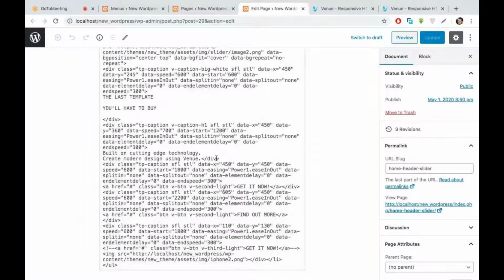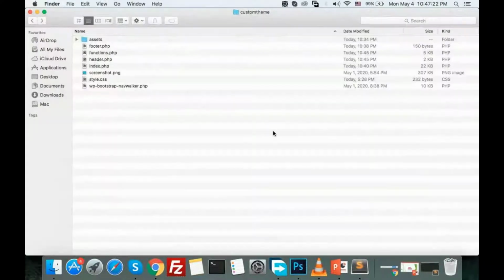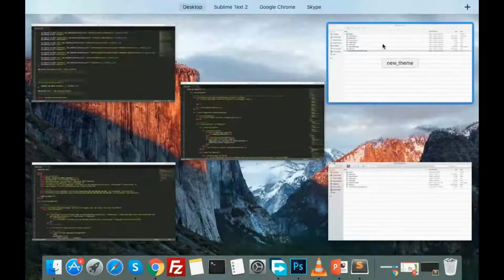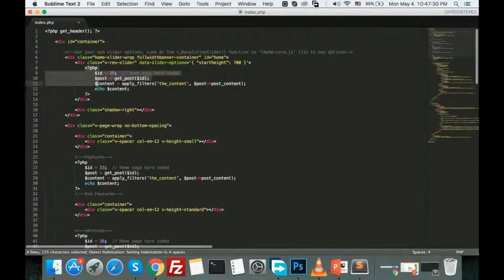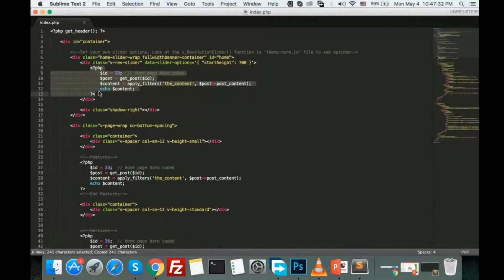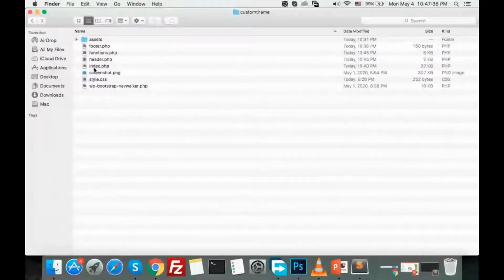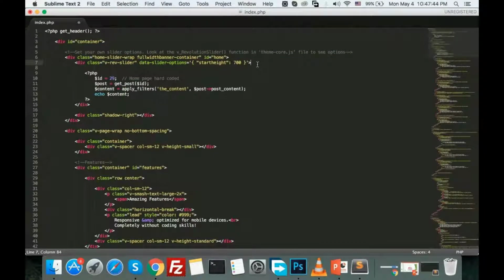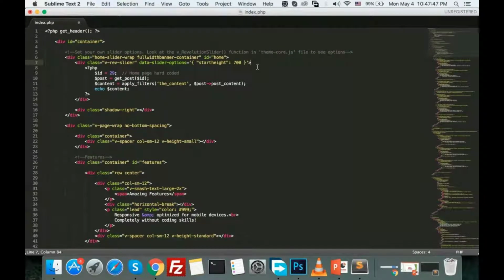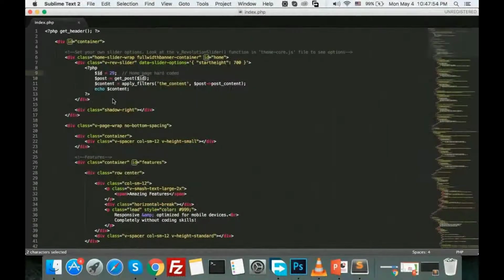I have already added that HTML, so now I'm going to call that page from that file. This is our main index.php file, so I'm going to paste this one. So all that HTML comes from this page ID, that is 29, this one. Okay, so this is our first part.